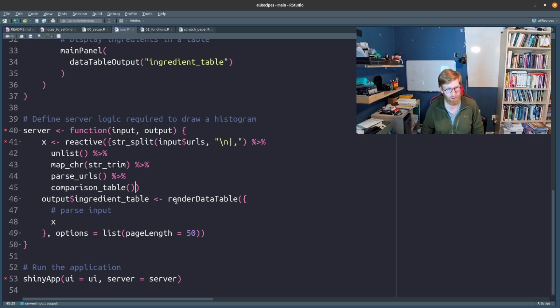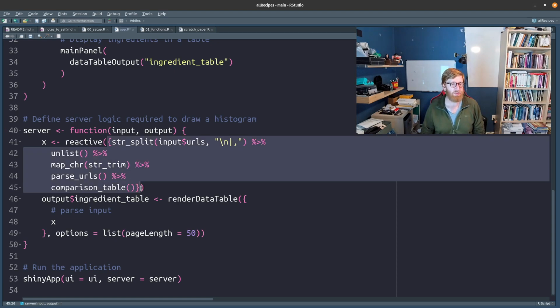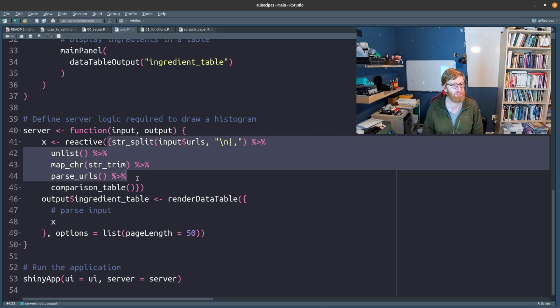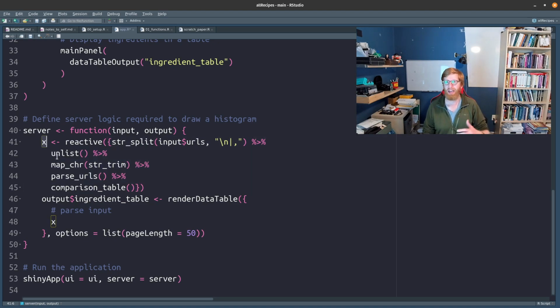I need these curly braces. So what I've got here is a block of R code that I initially had just here. And I'm going to clean this up and put it back there as we go, but here it is in a reactive form. So I create this thing x. X is a terrible name, but this is just an example. It's x for example. It's the output of the reactive where I do this stuff.